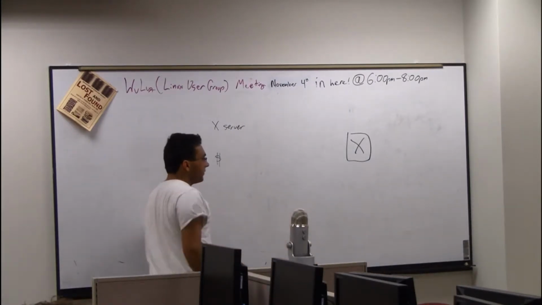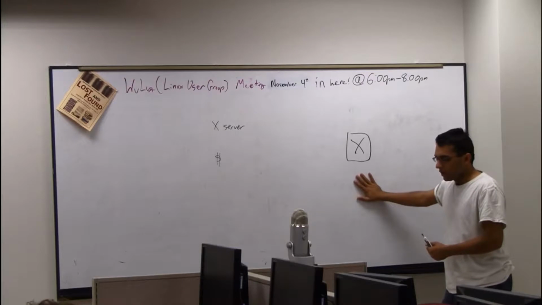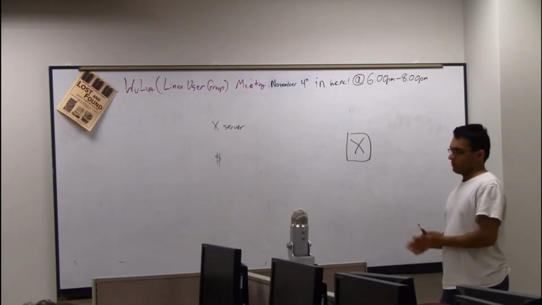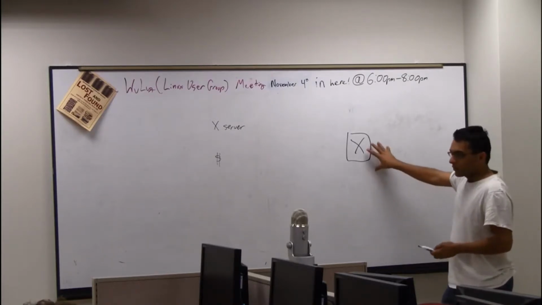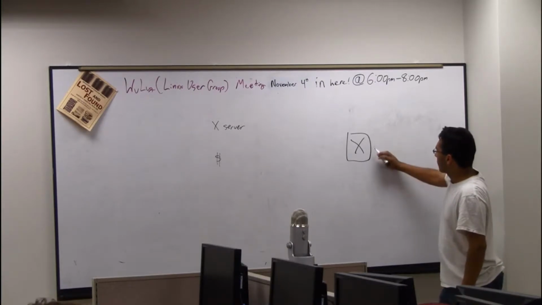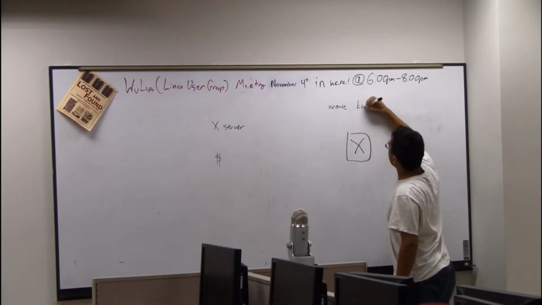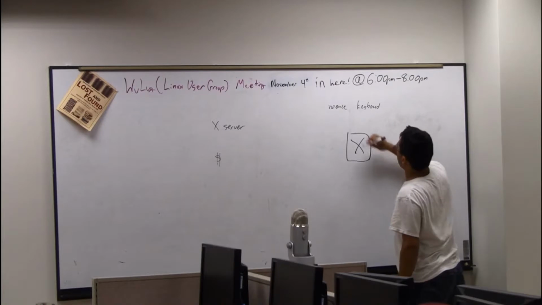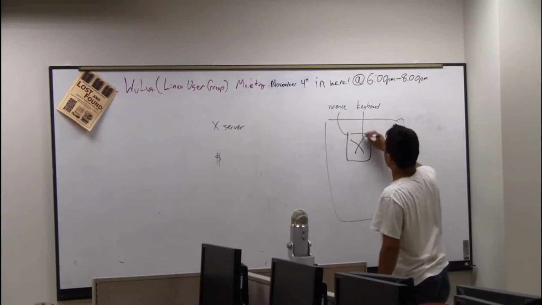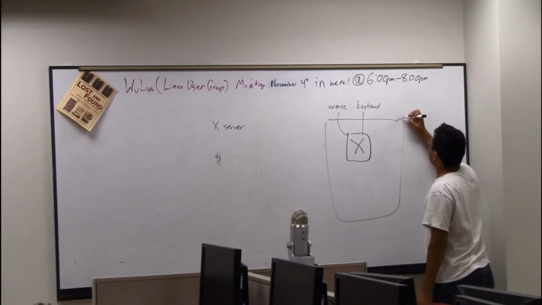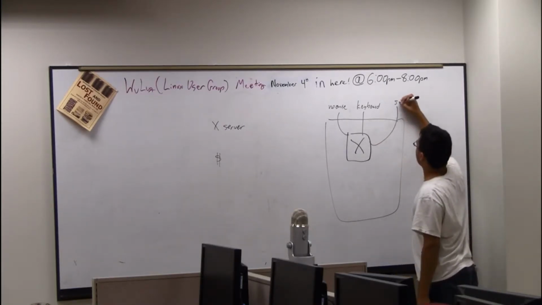Basically, the X server gives out sessions that you can graphically connect to, to interface with the system. The X server interfaces with all these hardware components, like your mouse and keyboard, and that goes with the kernel, of course. Have the kernel be this giant box, and so you'll input things through here to the X server, and things get pushed out through the X server as well, like to the screen.